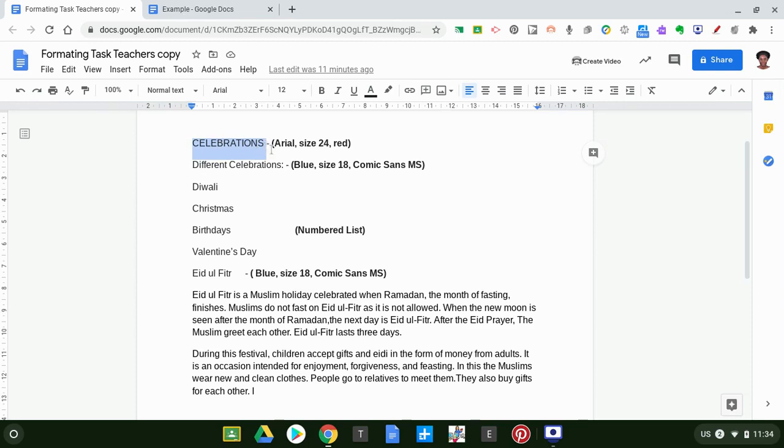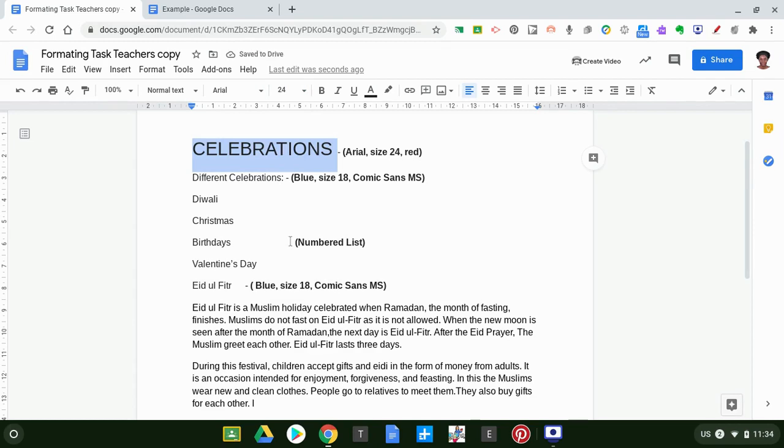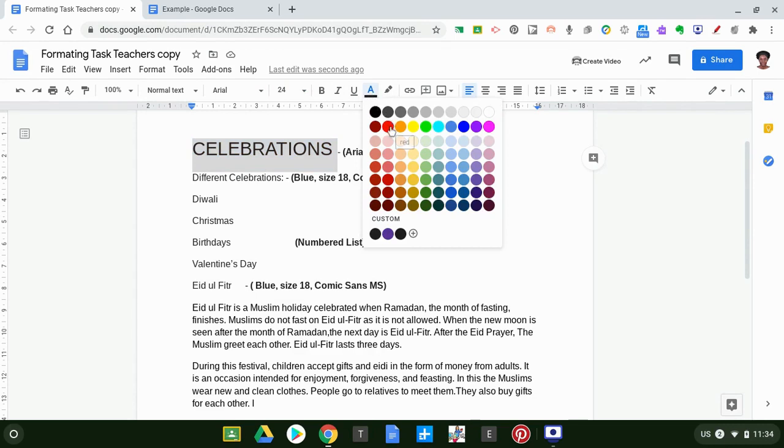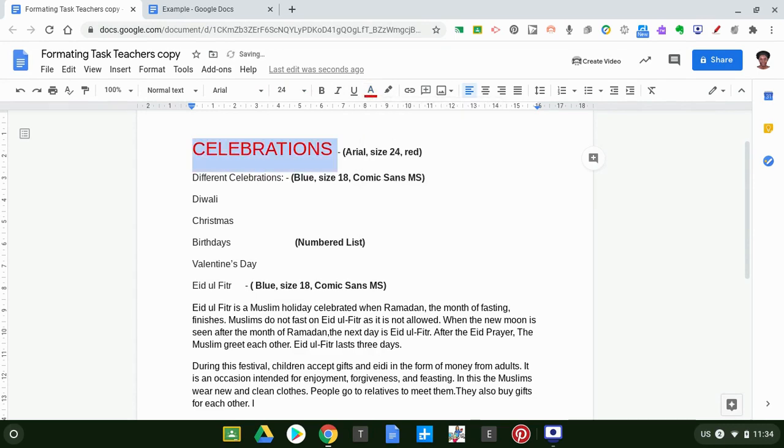So I want to change the title Celebration. I click before letter C at the beginning so that my blinking line is before letter C. Then I highlight. Highlight is when you shade it like that. Now, highlighting is your way of showing the computer what you want it to change so that it doesn't change everything. The computer needs to know what you're changing. So when I've highlighted, when it's still shaded, then I can go and change.